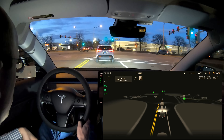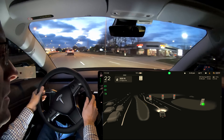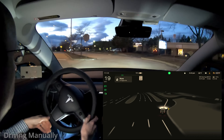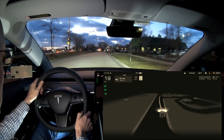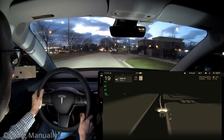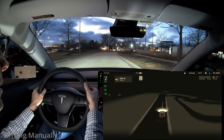I like pushing the envelope, and if I were driving all by myself, I never would have tested beta in this area — it's just for this YouTube video. I think it's important to document these things and see where it is, and hopefully in the future we'll see some significant improvements. I'm still driving manually, just bringing it back to that area to test again. I've had much better success with this in the past. It's disappointing it failed quite miserably on the first attempt — it really has to do with other cars around you and the traffic pattern. It happens to be rush hour — it's about 4:30 PM.